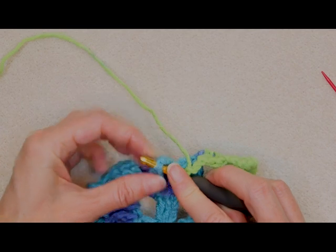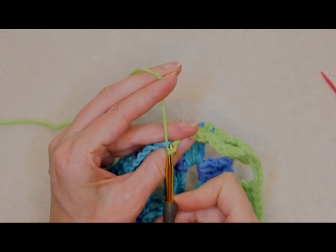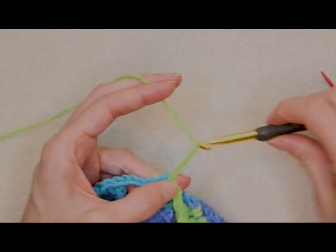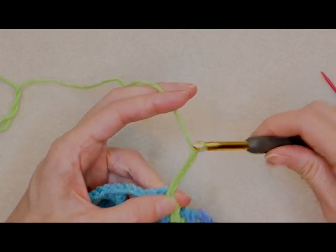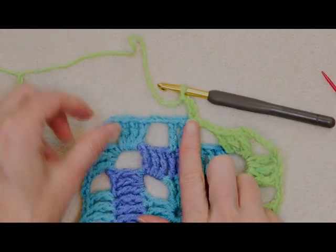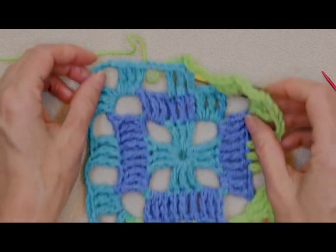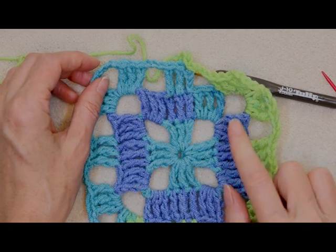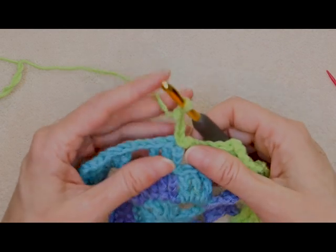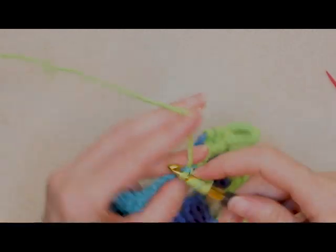So push your hook in, 2 loops on your hook, bring your yarn back, turn your hook, and slip stitch to join. Chain 4, 1, 2, 3, and 4. And now for this round, we're going to be going along doing treble crochets everywhere. So we're going to be doing a solid row again, like the second row we did. So there's no chain 3s in this round. So every treble crochet is going to get a treble crochet.